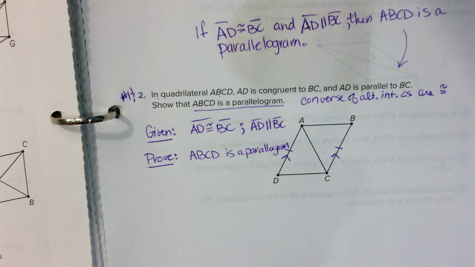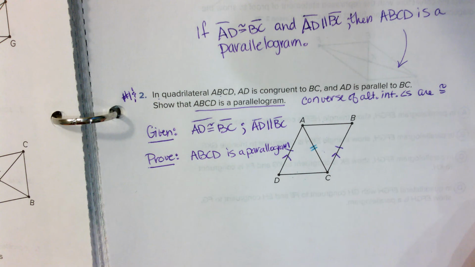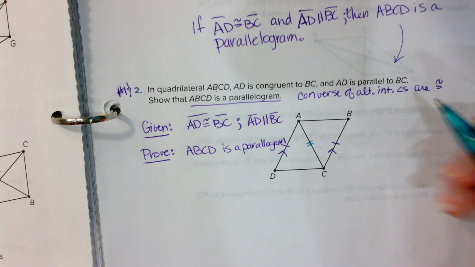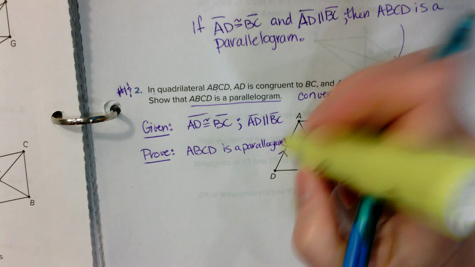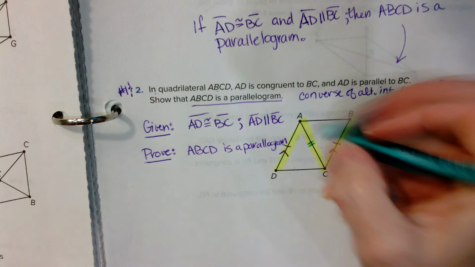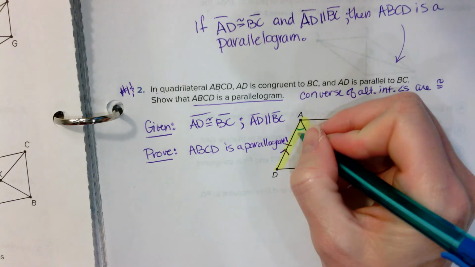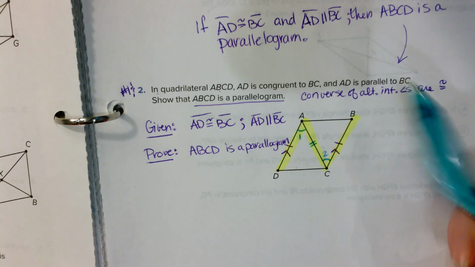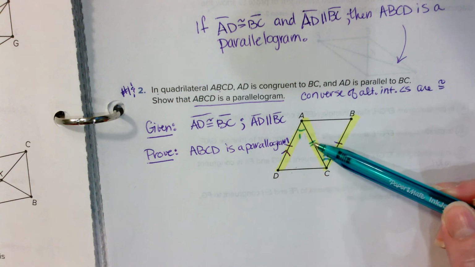So let's get started and think about what we know. Well, this side is reflexive. Okay, I can mark that. And let's try to use the fact that my sides are parallel. If I make a Z with my transversal and my sides are what's parallel, I know that this angle and this angle are congruent. I'm going to call it angles 1 and 2 for ease of my proof. So I can prove these two triangles congruent by side, angle, side. Great.